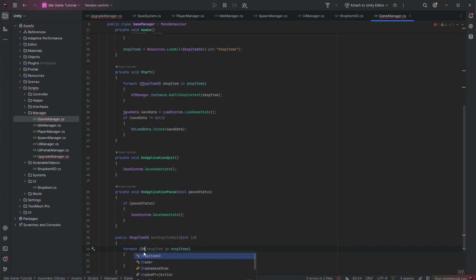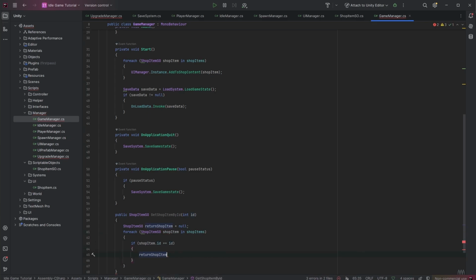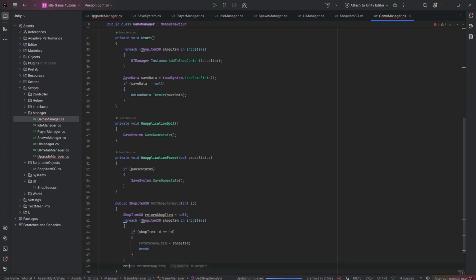And this is a shop item. So we want to have the shop item right here, return shop item. And if the shop item ID equals the ID, then we want to set the shop item accordingly, break the loop, and then just return the return shop item.